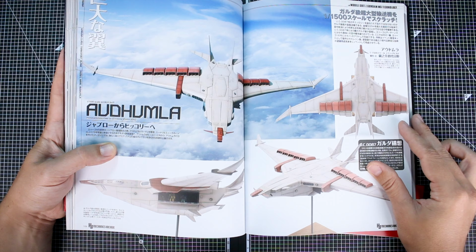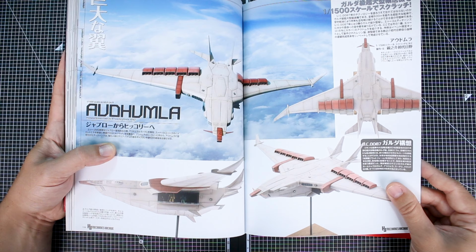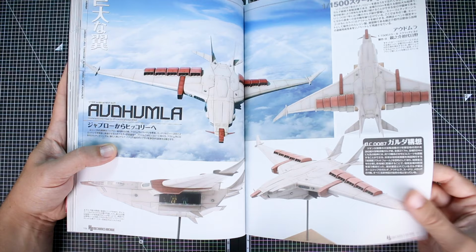Interesting name, but really interesting design here for this. I really like this. I don't know if I've ever seen this design before. I don't know. Maybe, was this in the anime? Maybe it had a brief appearance or something, and I just don't remember.